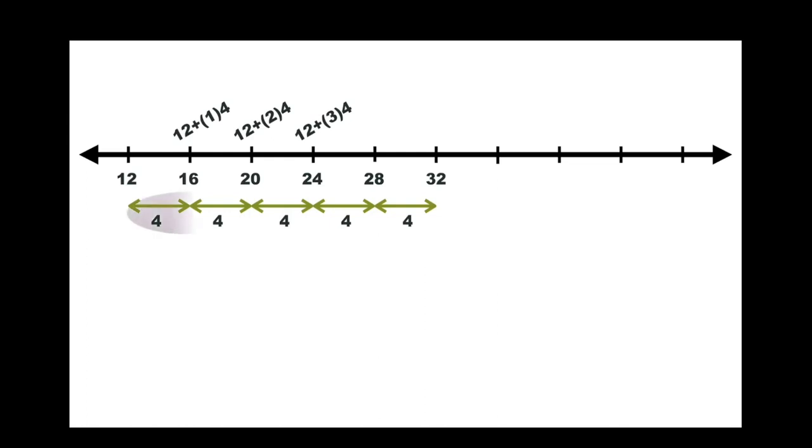The next number is 4 times 4 added to 12. I think you must have guessed it correctly for the next number in the list. If I want the sixth number, I have to add 5 times 4 to the first number 12. So you can see that whichever number I want starting from the first number, I have to add 1 time less the fixed number.